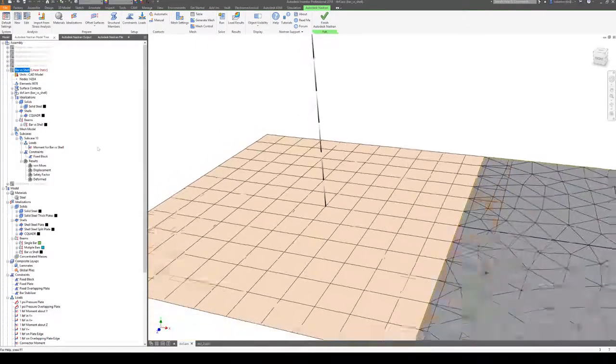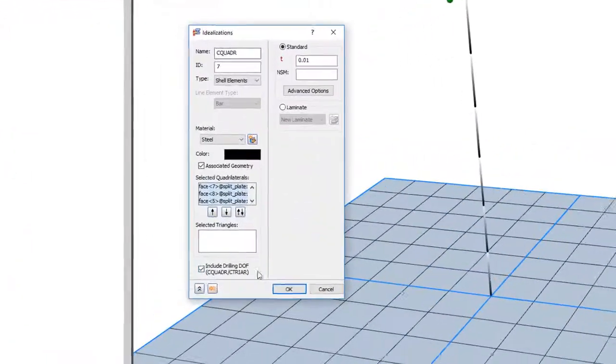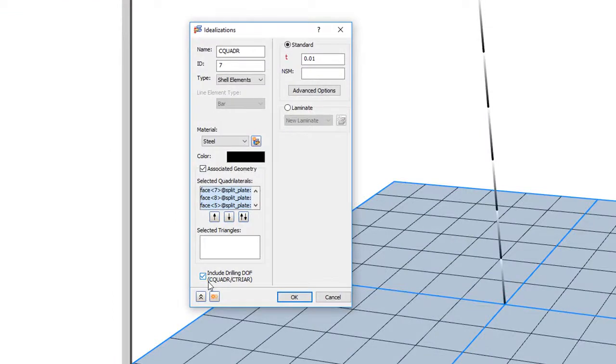So I'd need to make sure in my idealization for the shell structure, the very bottom there, that checkbox where it says include drilling degree of freedom, would convert these standard quad 4 or quad 8 shells that are drawn here into the quad R, so that they would support that drilling degree of freedom. If I had a scenario like this, in order to get good results, expected results, I'd want to make sure that box is checked, and that's pretty much it.